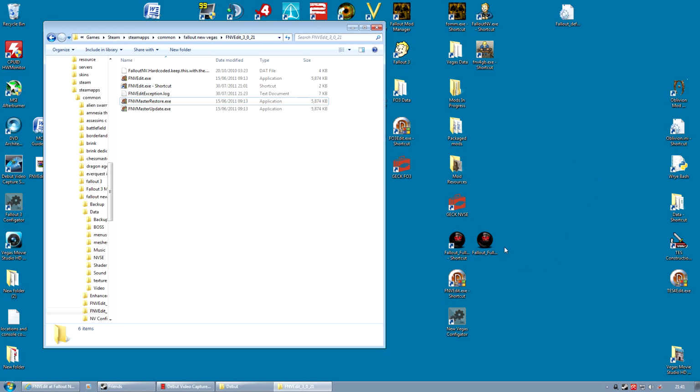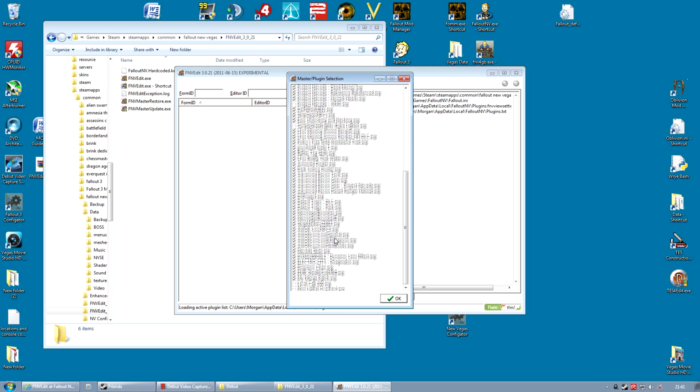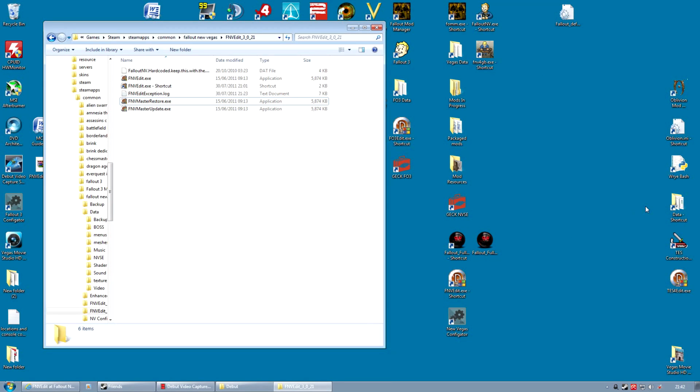There are actually ways around this, so you can do a master update and still have mods like New Vegas Bounties working. And I will leave that to you to figure out how, or I'll put it in an advanced tutorial. But if you do a master update and turn everything into a master and then go to those 1 or 2 files and manually change them back, you may find you actually fixed that problem. However, I will cover that in more detail at another time.